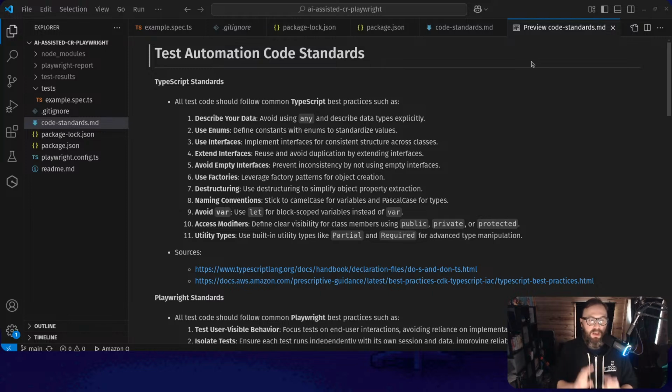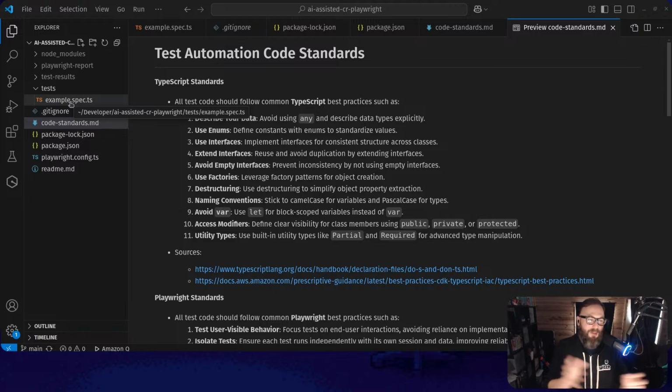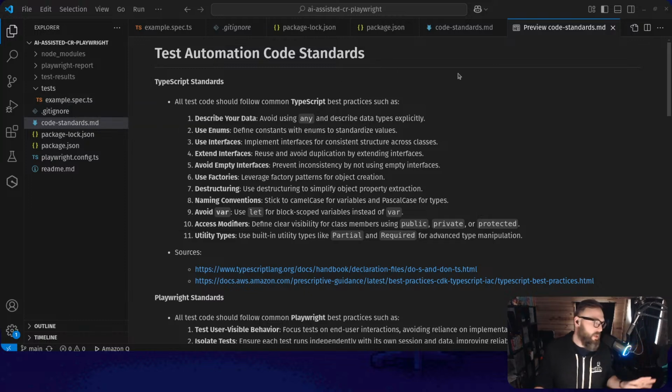Be careful, be smart. There's ways to opt out in the method I'm going to show. It may be one of these times on a stream I'll show how to opt out too, but really, I don't care if GitHub uses my bad tests to train. In fact, I might be sabotaging them because I purposely wrote a bunch of terrible tests for the sake of testing out this code review to see if it would catch things in our rules, and we'll get to that. So we'll go through these standards fairly quickly after I get a sip of water.